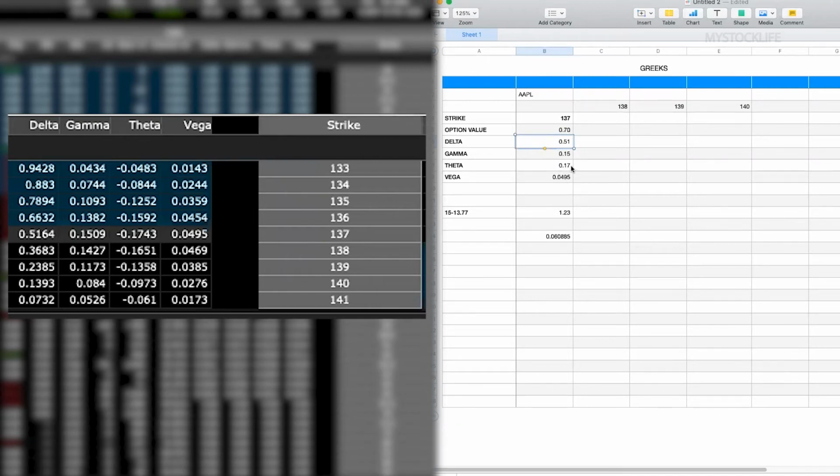So if Apple was not able to move, it would lose 17 cents the next day. And then Vega, it works with the implied volatility in the rate change. Is that clear? If you did not understand this, for some of you, I understand this might be a little too advanced because you're new into it, no problem. You have lots and lots of time to learn this. You can learn this every day, just watch the markets, and then you can always watch your own tutorials.